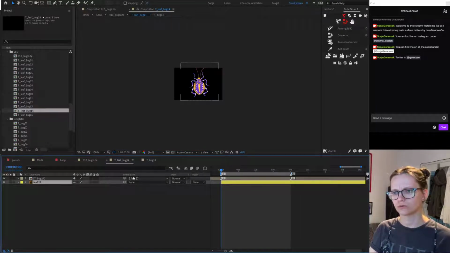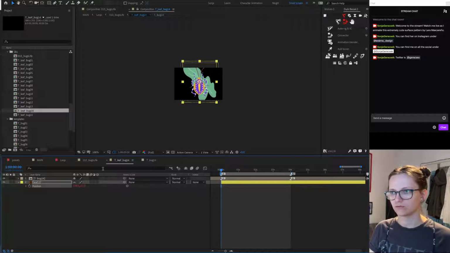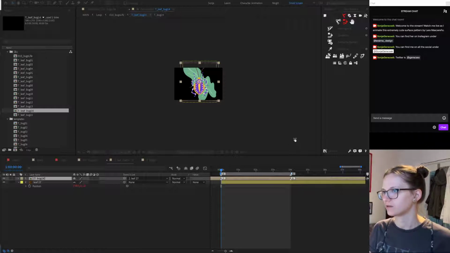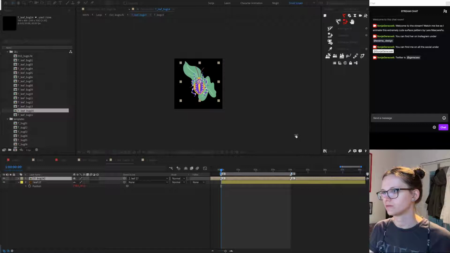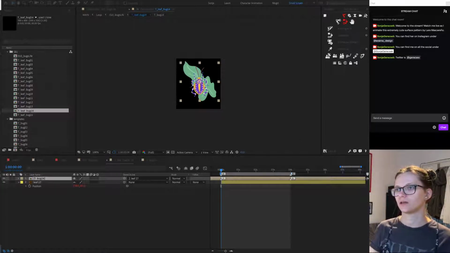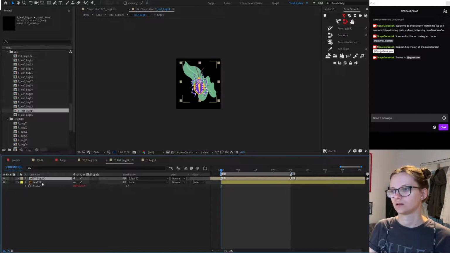Oh no, I didn't reset the position first. Okay, reset the position first. Then add the bug, and then change the composition, because it's not high enough for this size of leaf. Okay, cool.